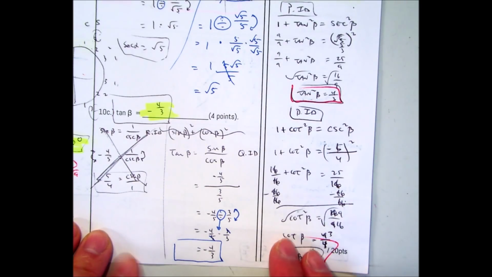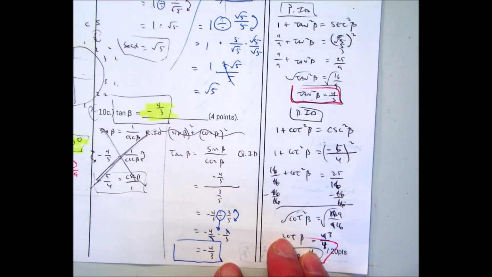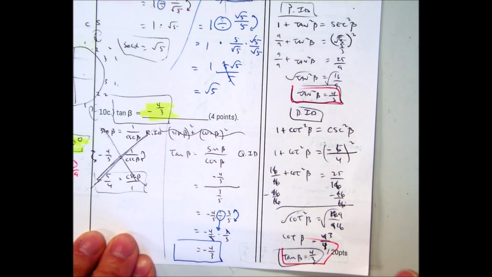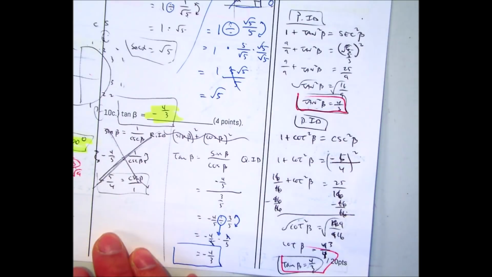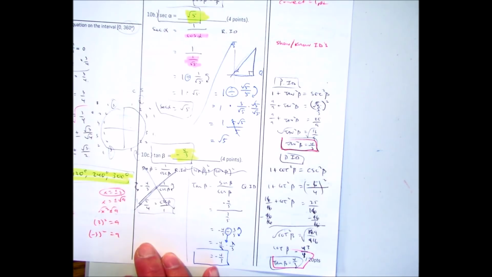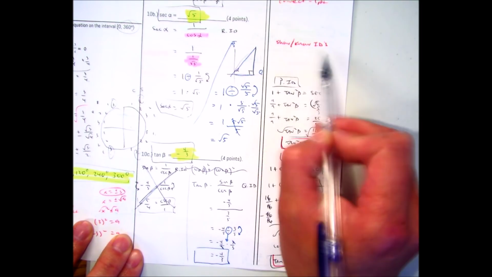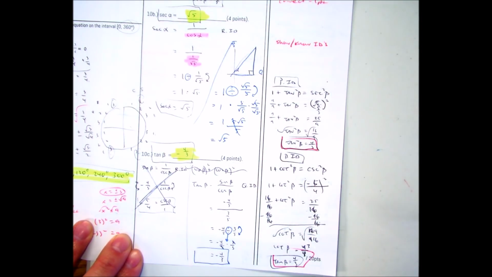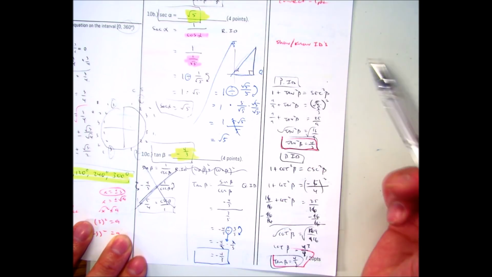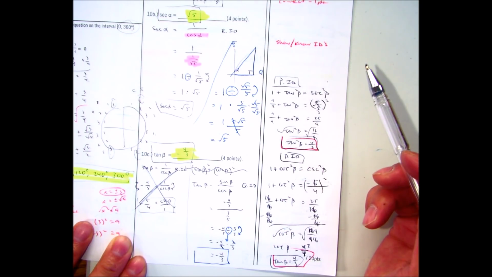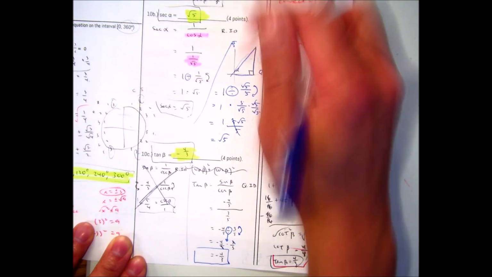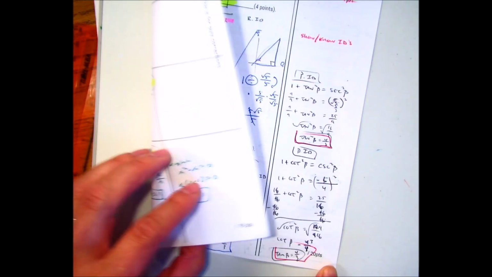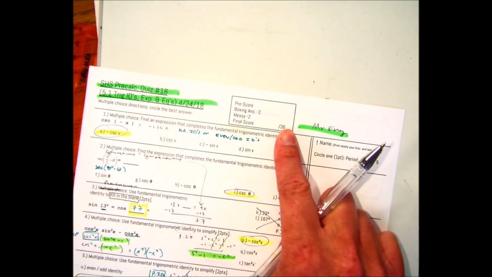In either of these questions, if you wrote down the identity you're using for the problem, I gave you 2 points. If you were simplifying and made a basic mistake, I gave you 3. And of course you need to show all your work using identities to get full credit. If you struggled on this quiz, I would highly recommend going back and studying and knowing your identities, not just having the formula sheet next to you, because you can have it and not know how to use it. That side was worth 20 points. The front side was 16, and the quiz was out of 36. Study.